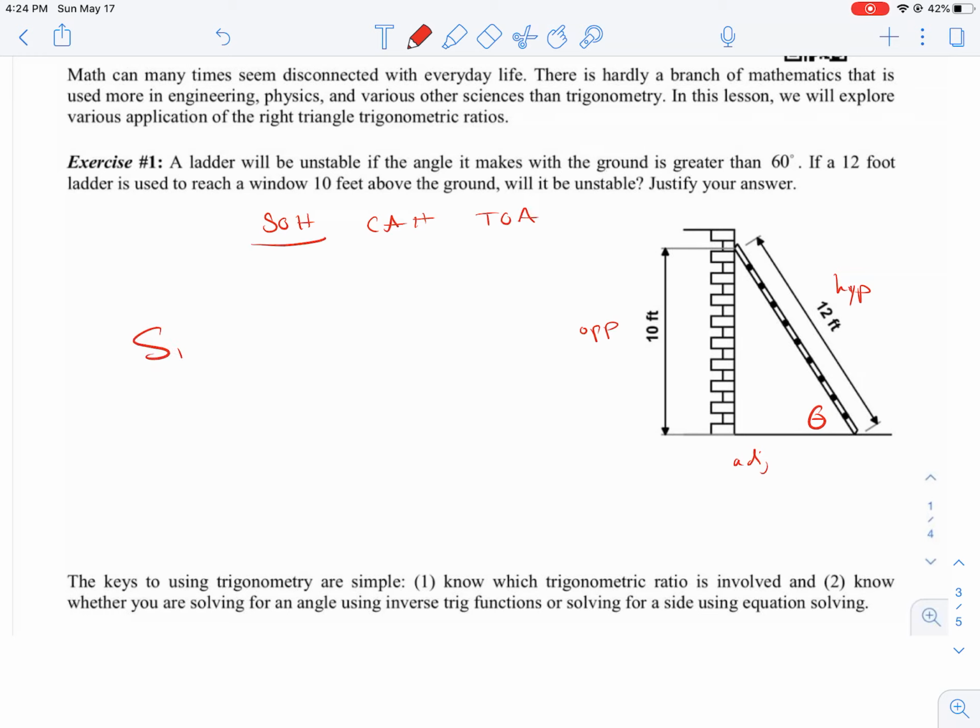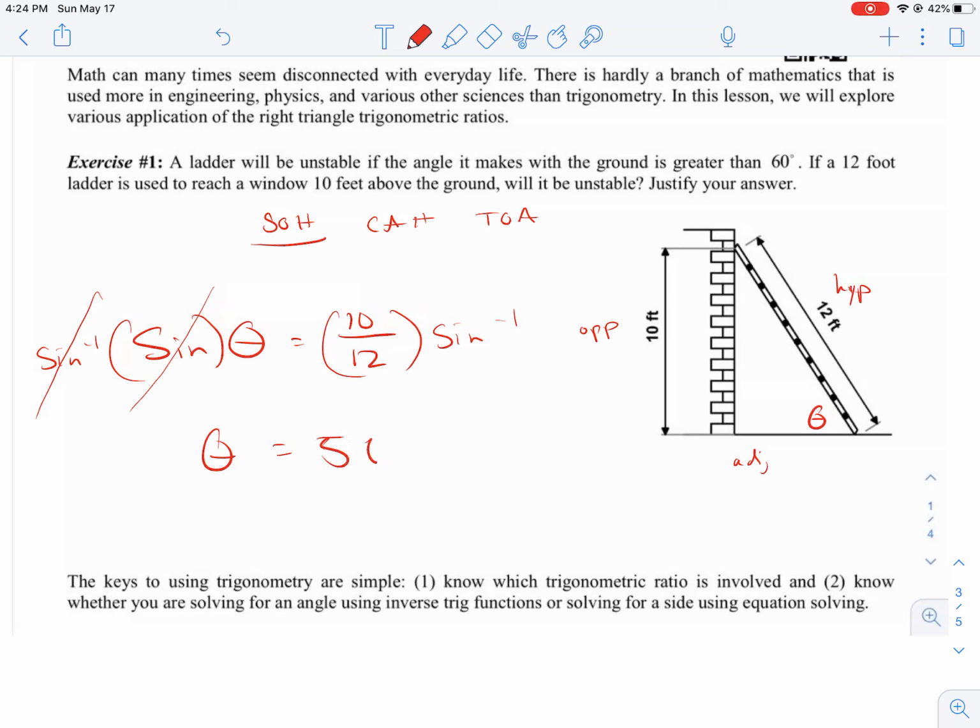That's sine. So we don't know what our angle measure is yet, so the sine of theta is equal to opposite 10 over 12 hypotenuse. Okay, and so we're going to take the inverse of sine, or the arc sine, and this allows us to cancel that stuff on the left, and then it gives us our angle measure. So the inverse sine of 10 divided by 12, you get 56.4.